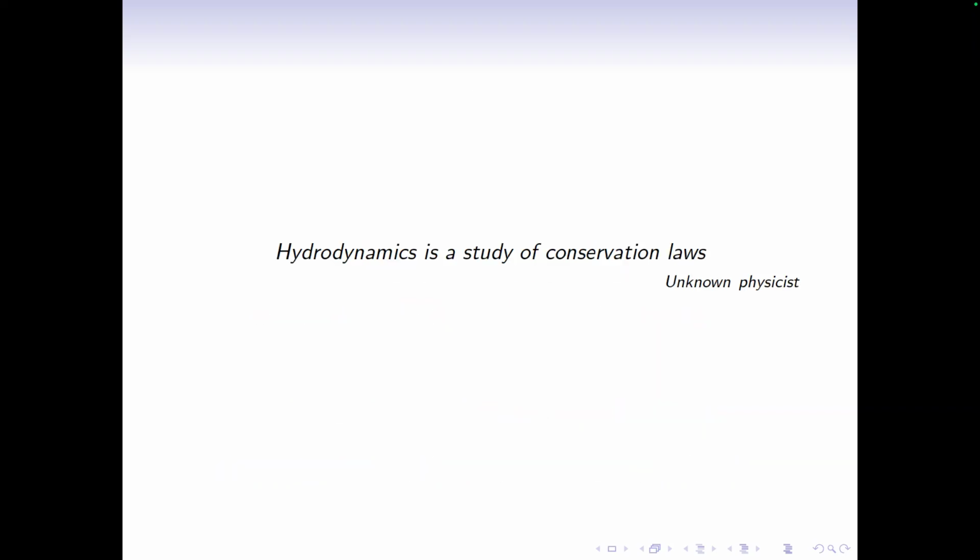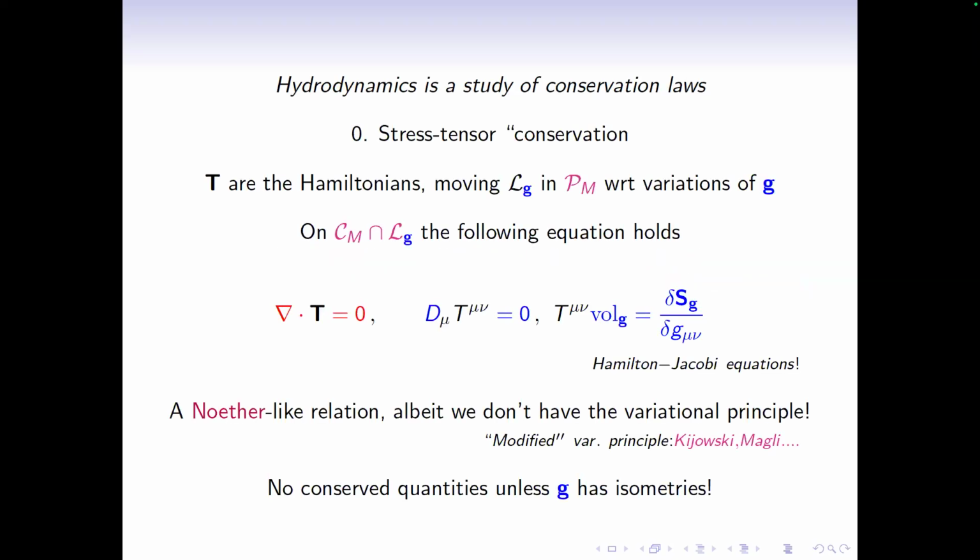Okay, so if you go to the actual talks of physicists working on hydrodynamics, they tell you that we don't know what hydrodynamics is, but we know it is a study of conservation laws. And so they usually tell you that you should write a stress tensor and then constrain its form using some arguments and symmetries, and then write the equation of conservation of stress tensor. And so far, I didn't mention once what the stress tensor was. So let me now explain what it is.